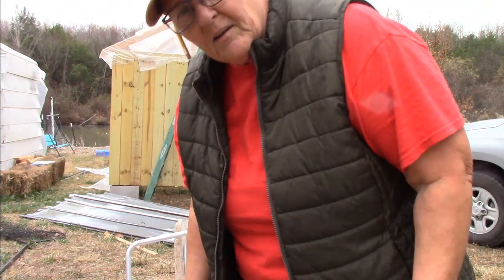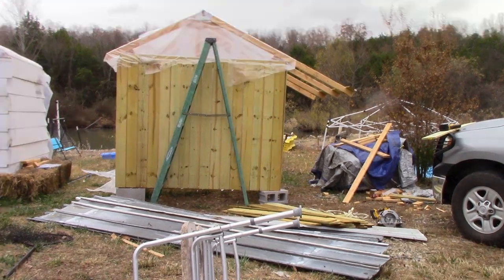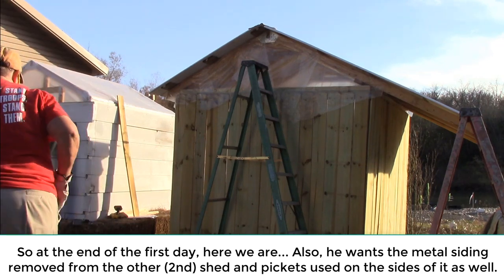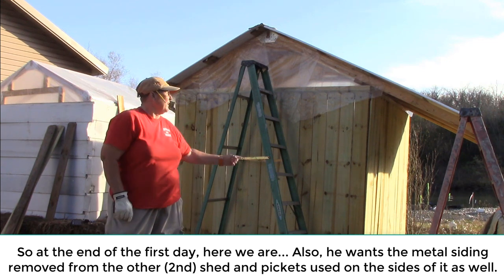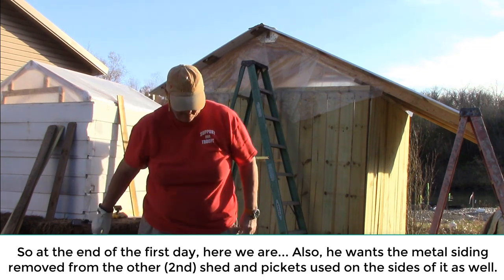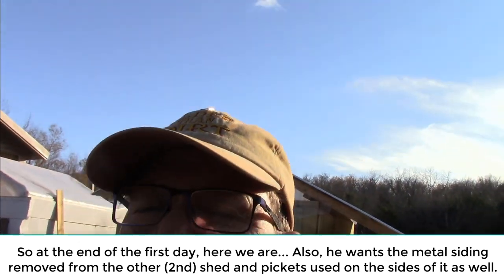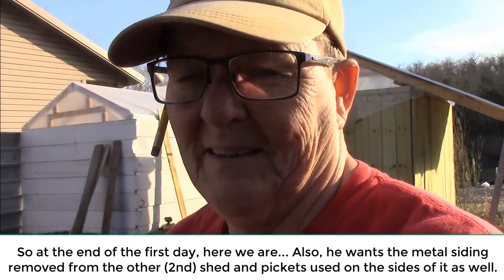It's raining. I'm gonna put this camera up. Okay, I didn't film it, but this roof is done, both sides and the ridge cap. And now I'm about to get started on the second roof, but I'm just going to put the purlins up today.